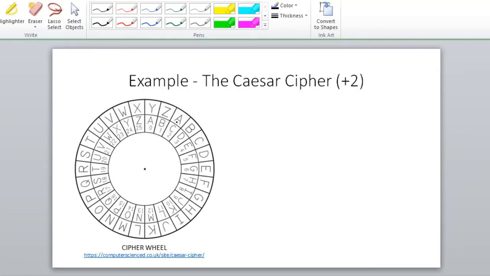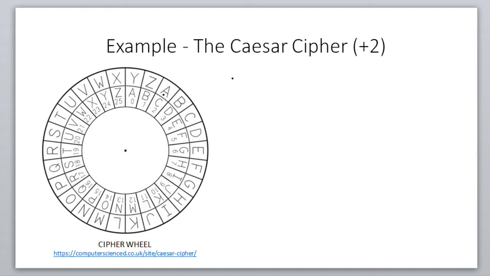This means, for example, that C would go from C to D to E, and as such, move by 2 to the right. So although the plaintext would be C, the encoded ciphertext would be E. As you can see from the diagram on the slide, this pattern is cyclical, meaning if you were trying to encode the letter Z using this cipher, the encoded text would go from Z to A to B. And again, this is +2.